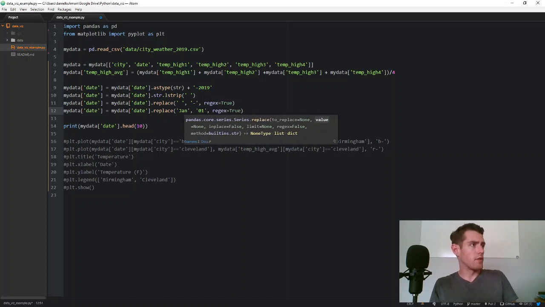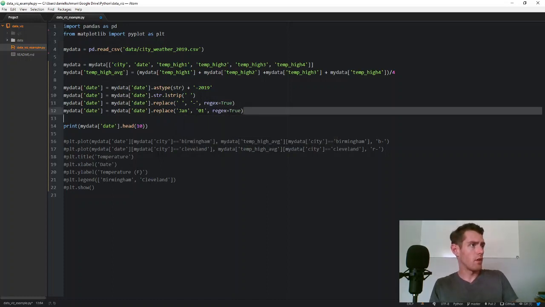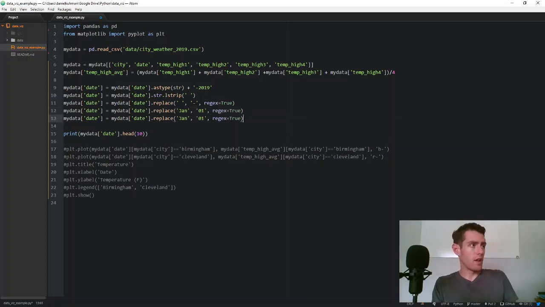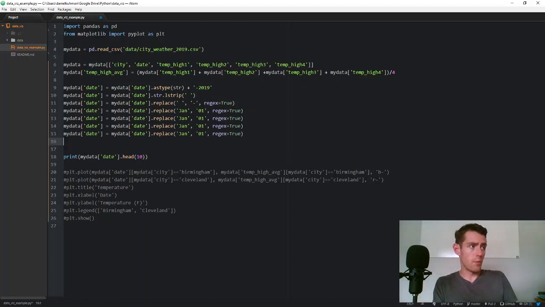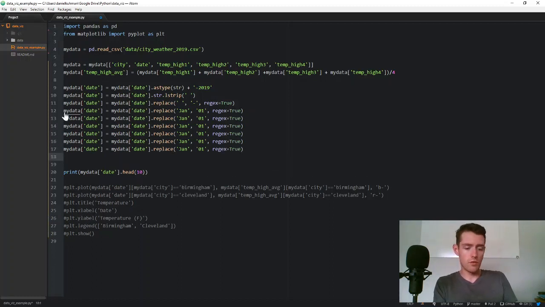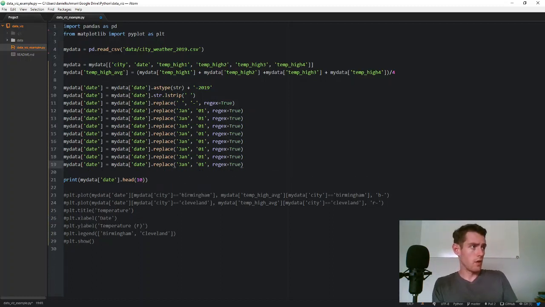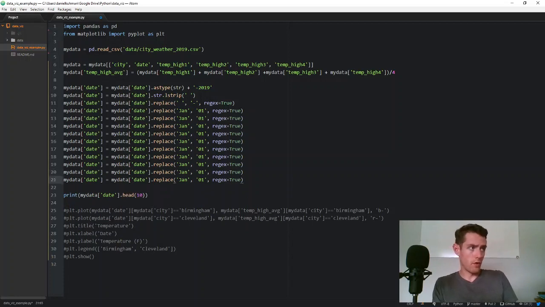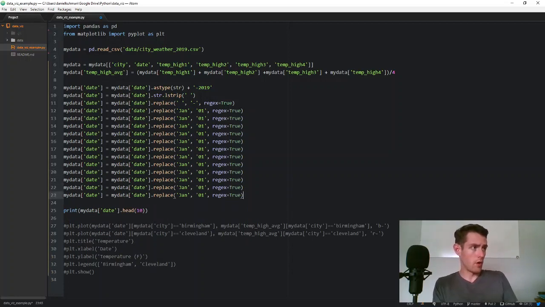And then I'm going to just copy this. Copy. That's February, March, April, May, June, July, August, September, October, November, December. Hopefully I counted this right.